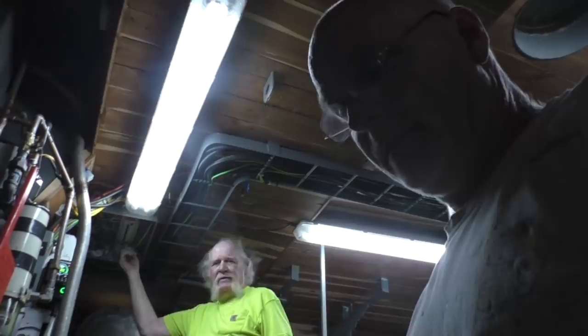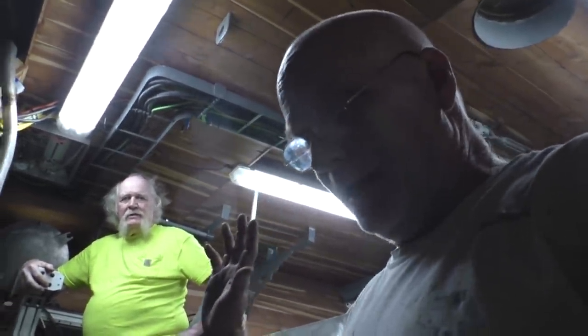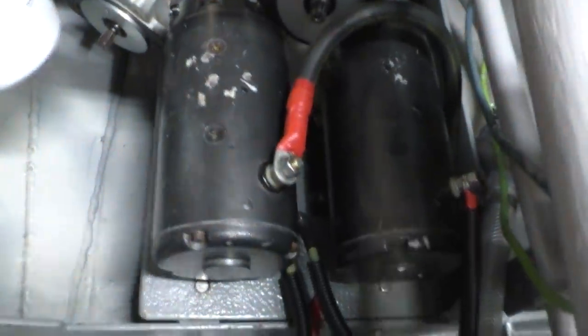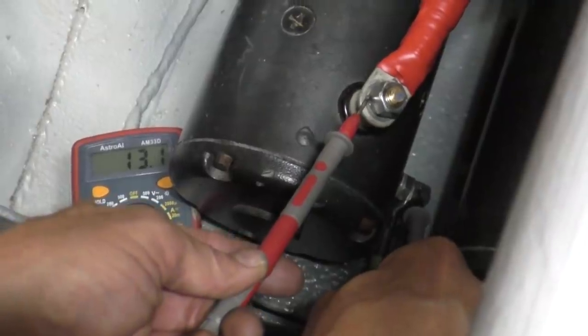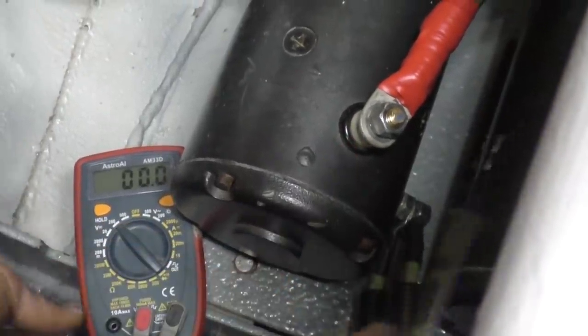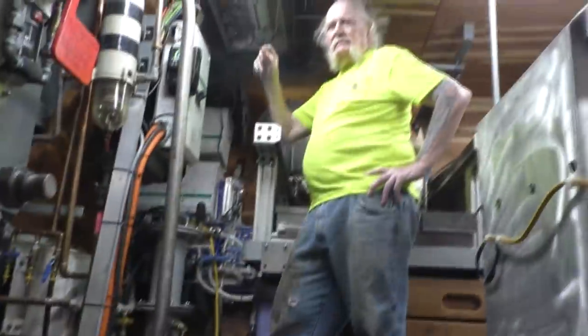Both can be turning — hit it. We had the wrong breaker up there — we had a 40-amp, but we switched in the 63, and they're running. That's definitely both of them. Let me check the voltage — we should see 12 volts. 13.1 volts — yeah, that's what we want. Sweet. So the startup draw is 106 amps. That's the problem — they make breakers that are slower to react, and the 63-amp breaker is actually passing 106 amps for a little while at startup. The 40-amp didn't make it. We used the 63-amp and put them in series.